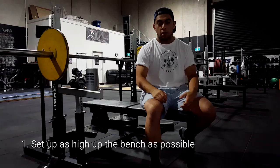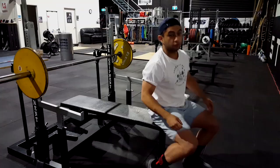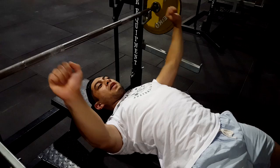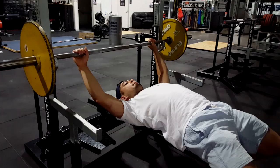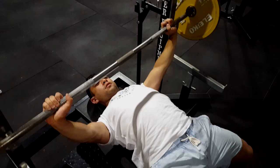The first thing is about where you set up on the bench. If you set up really far down the bench and reach up really high, your shoulders raise straight away, making it very difficult to take the bar out and set your shoulders back and down — even with a lift off. You're better off setting up on the bench as high as you can. It takes a bit of practice, but you'll see that the bar ends up over my neck rather than over my eyes, as is commonly recommended, and it requires only a very small lift off.